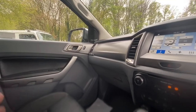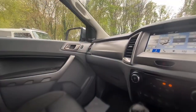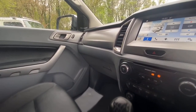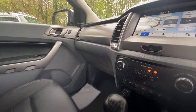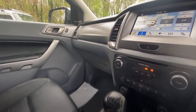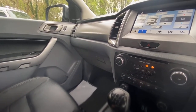So I can tell you, if you're one of them people like me, awkward, no, it doesn't smell of cigarettes at all, and I don't think you're awkward. I just wouldn't like it. Obviously if you smoke, it doesn't really matter, but as a non-smoker, when something smells of cigarettes, it's a bit off-putting. So yeah, no, it's fine. It doesn't smell like cigarettes though, that's a definite.